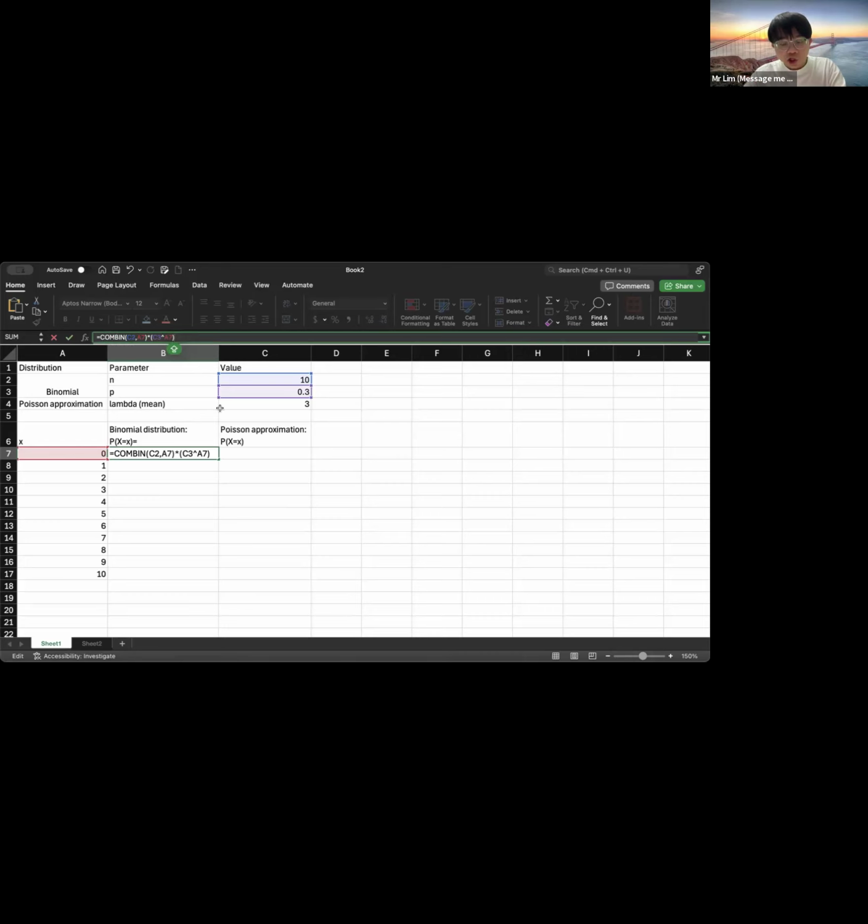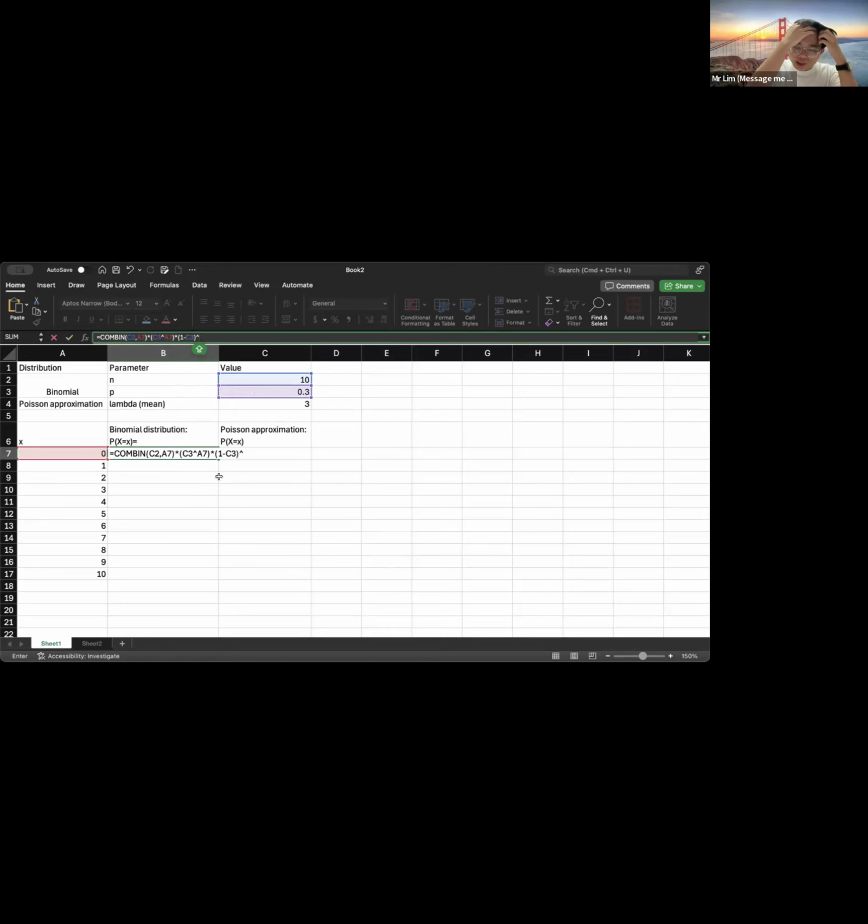So the next one is Q power 10. But what you are going to do here is also similar. You need to base it on all these values. So I would say multiply by, open the bracket. Now, the value of Q is 1 minus P, correct? 1 minus P. So what I would do is press 1 minus and then click the P. Then I close the bracket first, because that is the value of Q. And to the power of 10, correct?